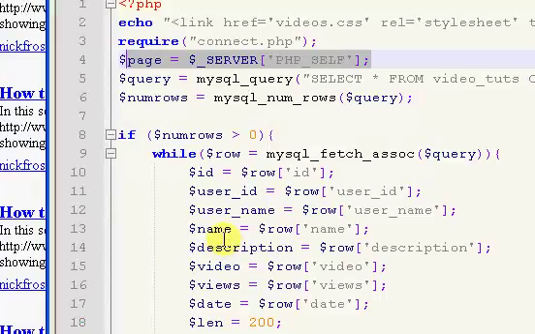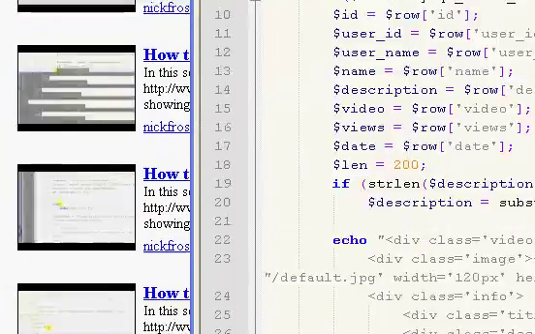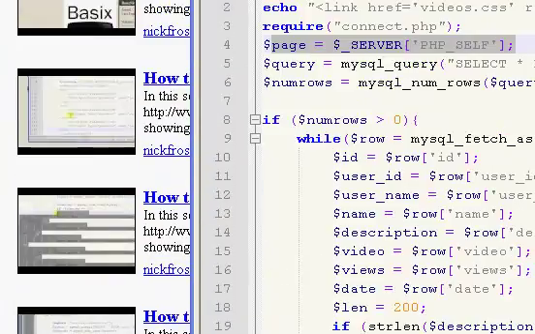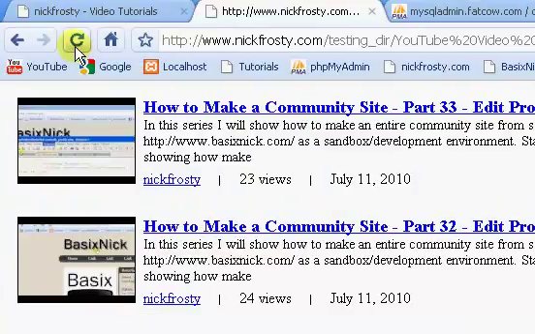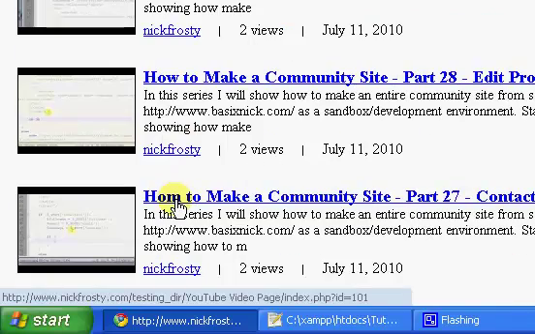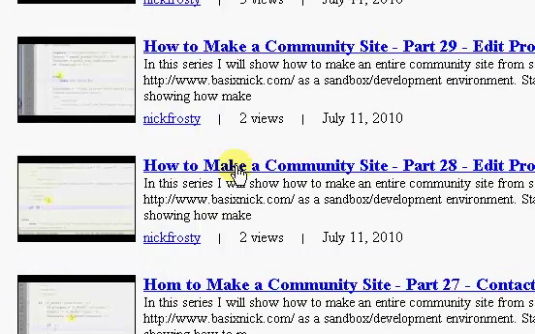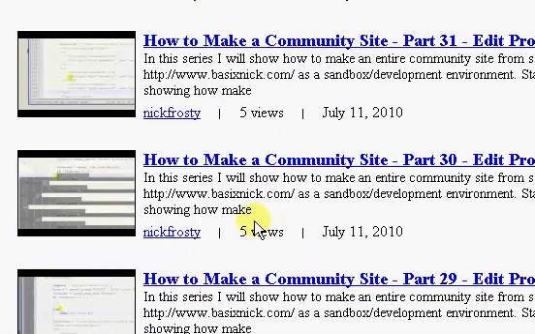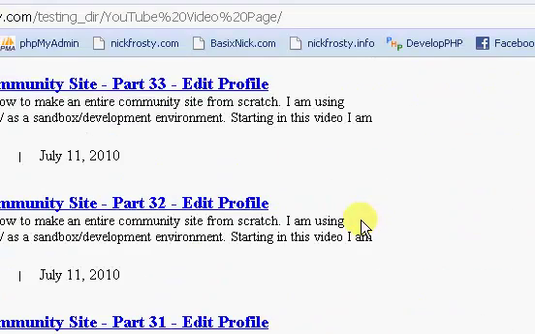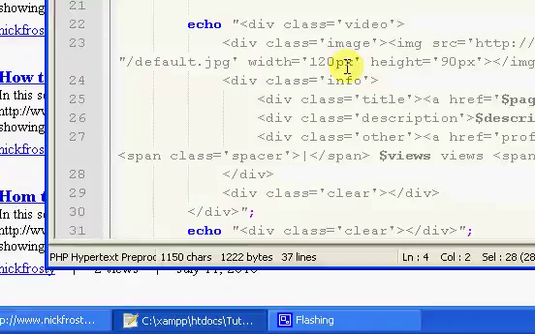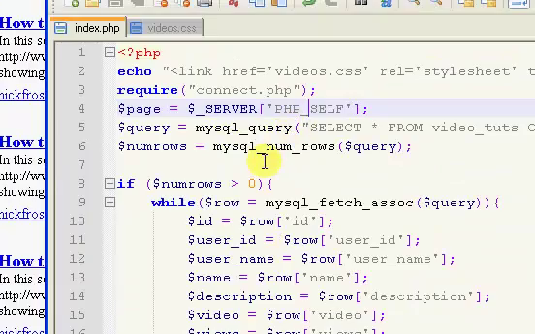So now what I'm going to do is upload the index file, and I'm going to refresh, and I'm going to scroll down, and you can see right there it says the name is index.php with an ID of 101, and the next one is 102, and so on and so forth. So it's getting all that info. It's setting the page name, so it's automatically going to redirect it to this page.